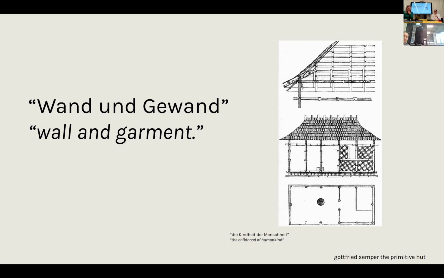And Semper introduces a few ideas that seem bizarre for being so revolutionary, but this idea of Wand and Gewand, like wall and dressing or garment, or face or mask, seems today very logical. If we think about the building, somewhere inside is the skeleton or the core of a building, and everything outside that we see is somehow the skin, like enamel paneling or paint or whatever it is. But it was a revolutionary idea.